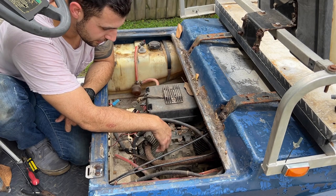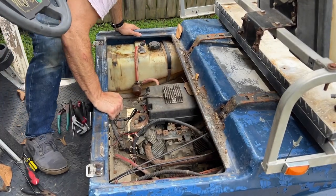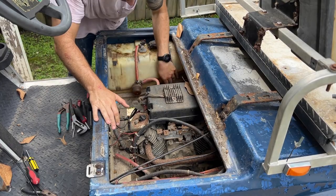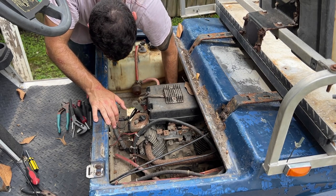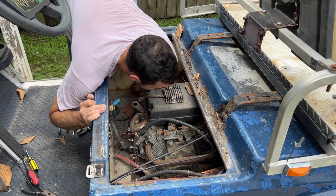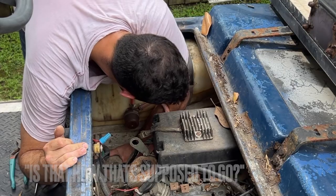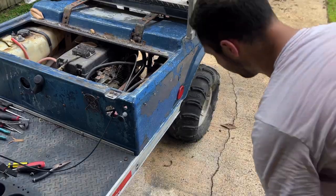Maybe I should just soak everything down with PB Blaster. Let's figure something out. I'm going to go down. Hey, look! There's actually like a frame. Wow, that's heavy duty, man. That's a sweet frame. Man, this thing could be so awesome. Oh, wow. Is that how that's supposed to go? There's going to be a lot of that. Okay.